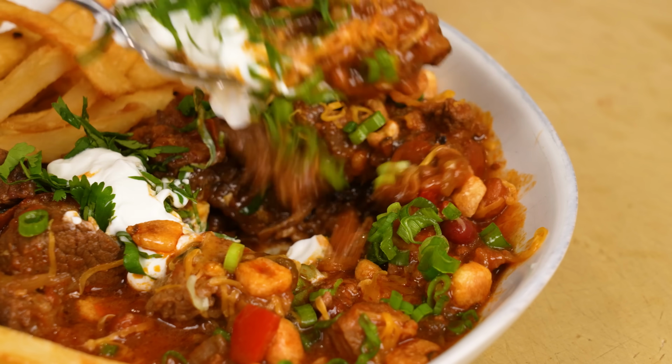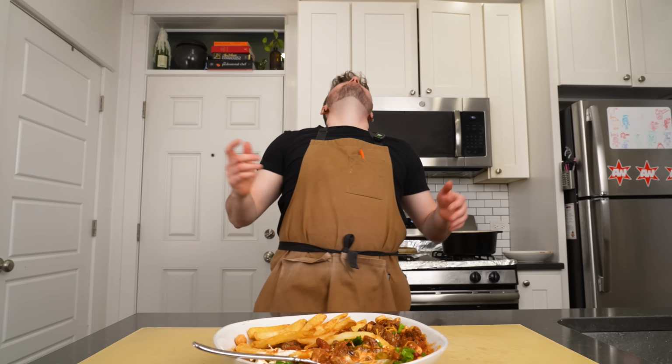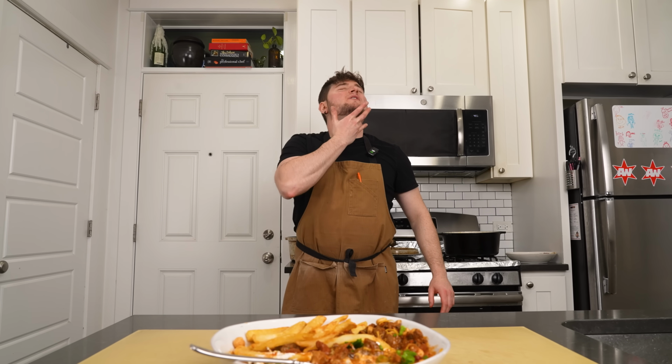A little bit of each chili. Woo. This blew my mind for some reason because I never would have thought to put fries in my chili, but I definitely would have thought to put chili on my fries, so yeah, I don't know. I'd munch it on a cold night. Who am I kidding? It's really good. Can't stop. My chili glands are swollen.